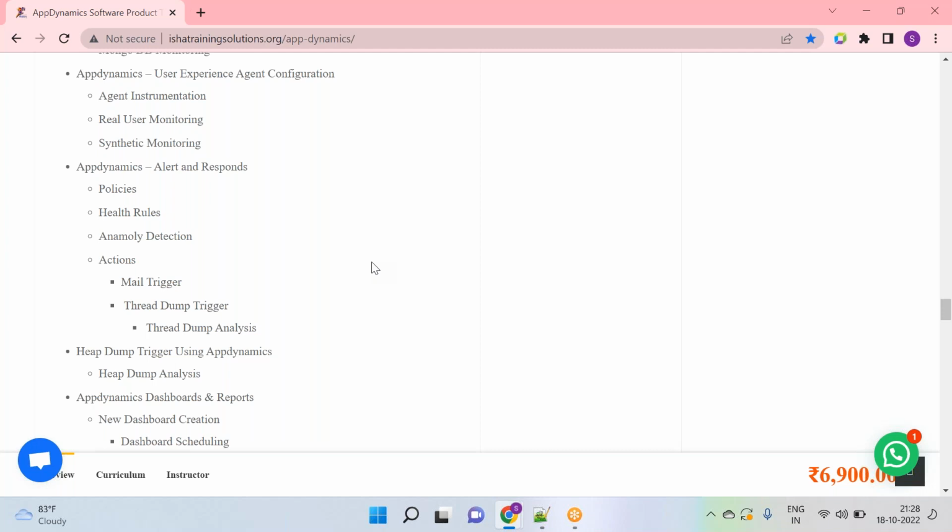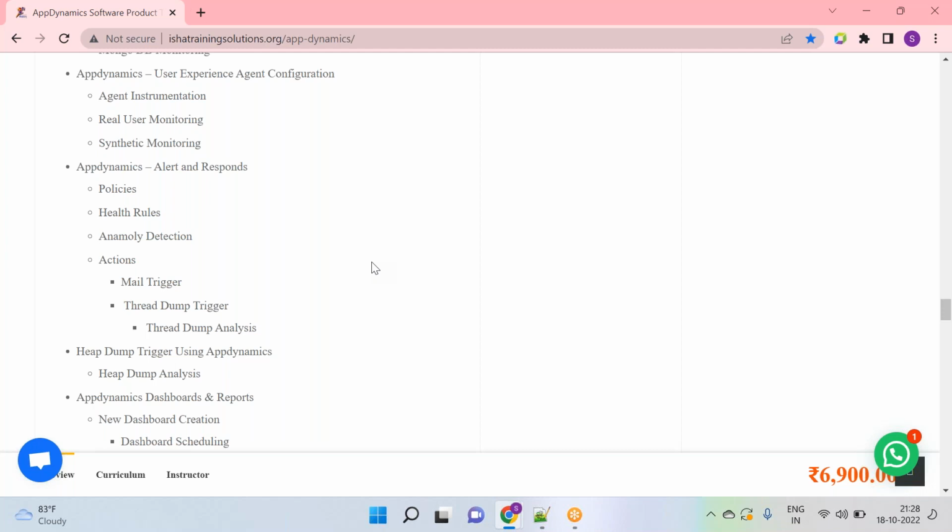In AppDynamics you only have the capability to trigger the thread dump, but I am going to explain how to do the thread dump analysis also, how you are going to analyze the thread dump, and how you are going to identify the problem statement.